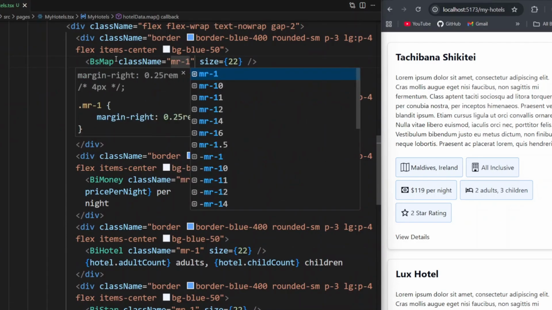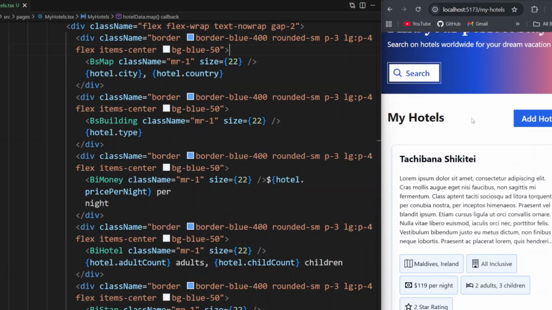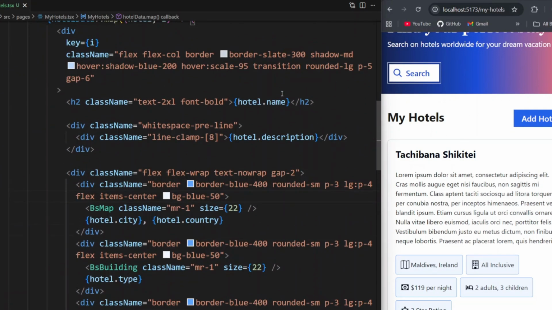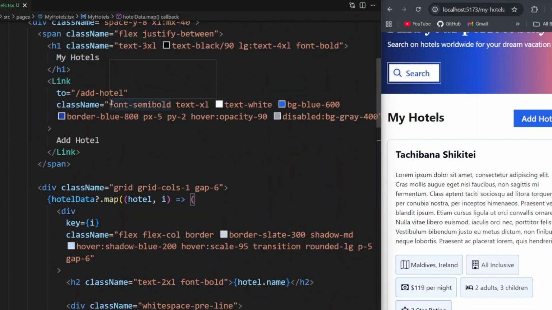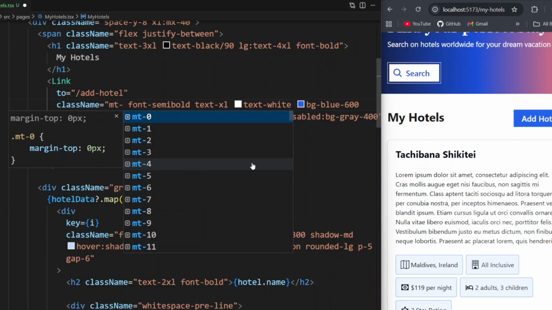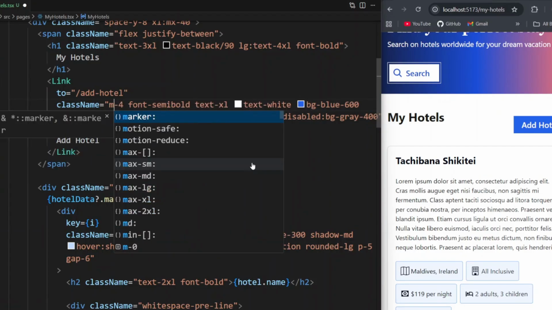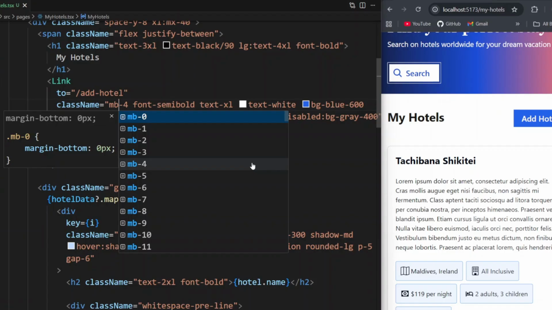If we save it like this, now as you can see, our heading and button is not looking nice. So if we go in the link in here, what we will say is we will apply margin on the bottom so that our hotel will go on top. So let me show you what I mean by that. If we say margin on top will be 4, as you can see the margin is applied on the top, and in here if we say margin on bottom of 4, as you can see it hasn't done anything.